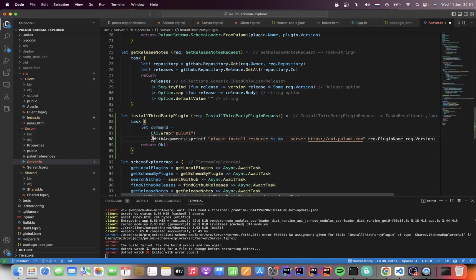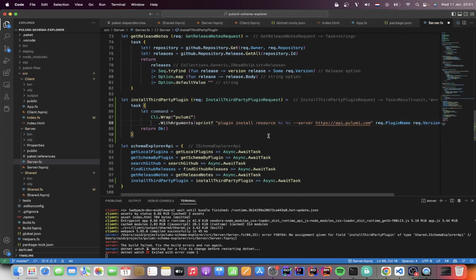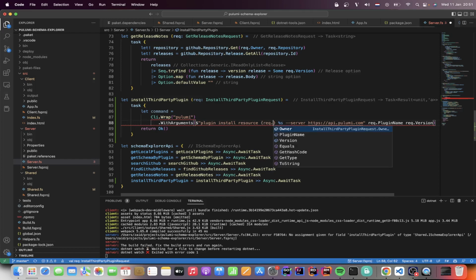It does not like this syntax. Okay, now it's good. So here actually arguments is Pulumi plugin install. Install what? Install the plugin name for this version.